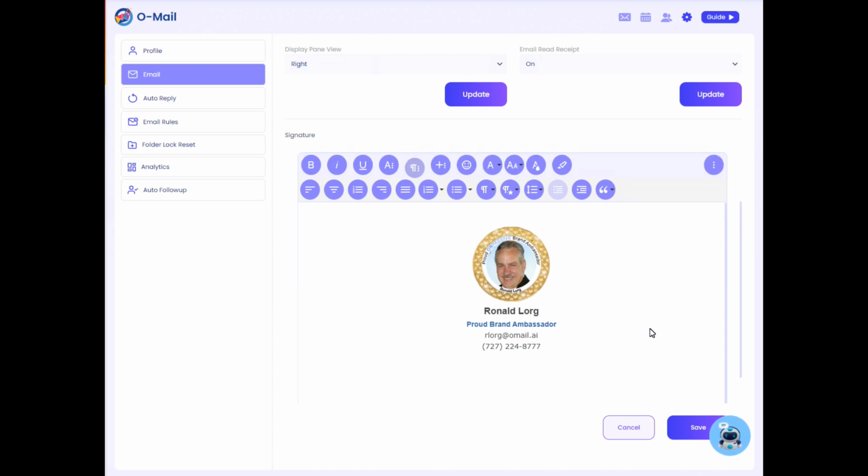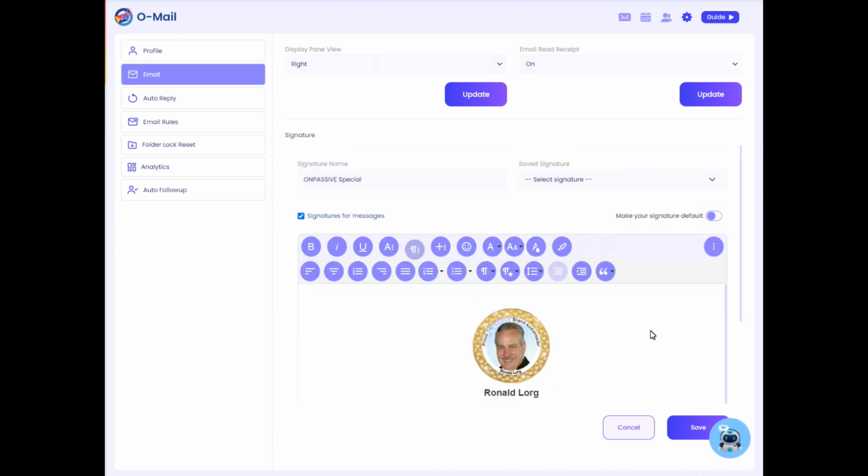Before I save this, I check everything over, and make sure that this signature for messages is checked. I would only select the signature default once you have all of your signatures created. What happens if you don't do that is when you go to create a new signature, your default comes up. It's always there.